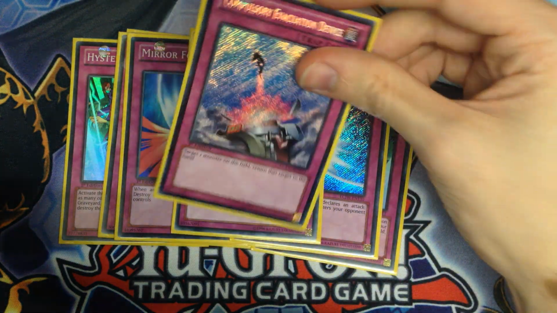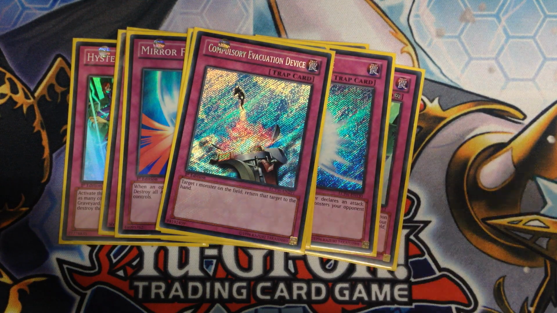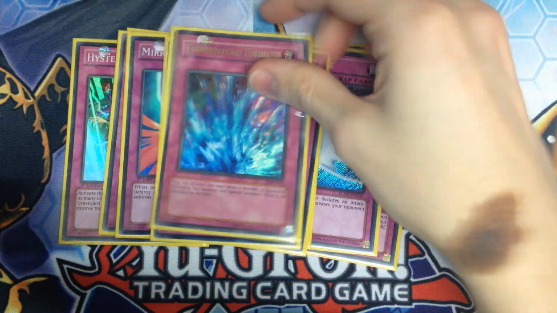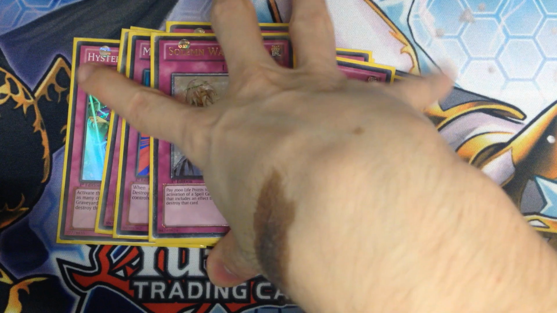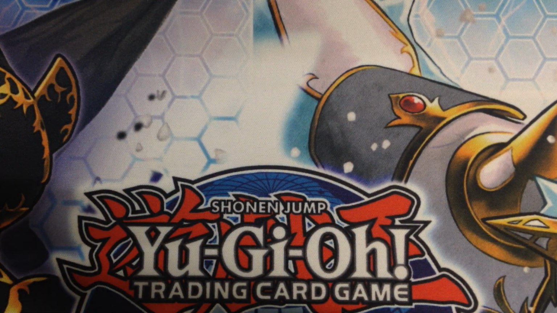And then for the final one-off traps, I play 1 Compulse, which I'm starting to like less and less this format. Maybe I'll cut this. 1 Bottomless, 1 Torrential, and 1 Solemn Warning. So that is the main deck, if I can pick it up. There we go. I have to do an awkward camera angle because of this new desk. So that's the main deck.